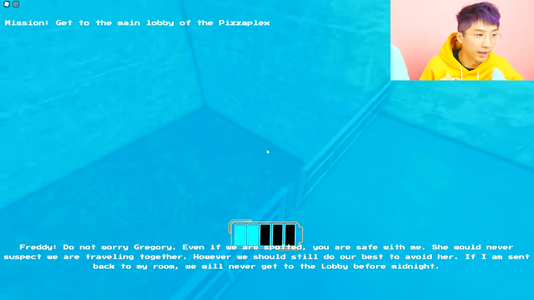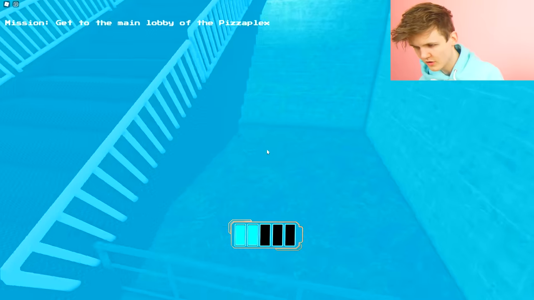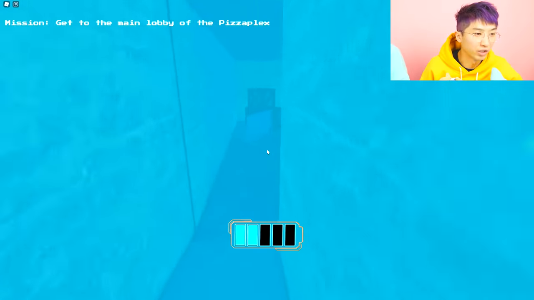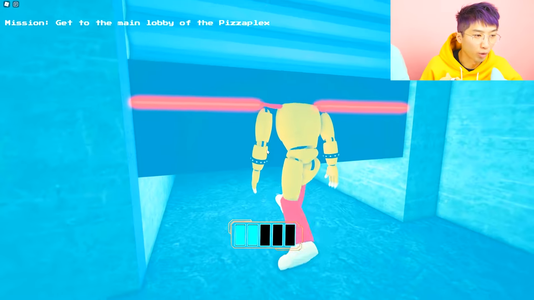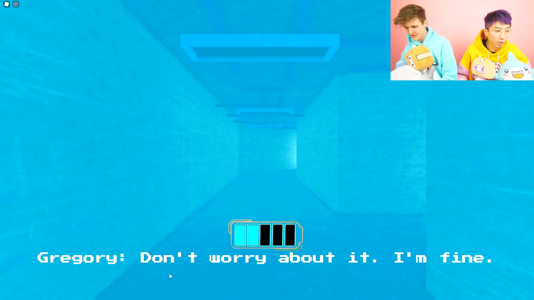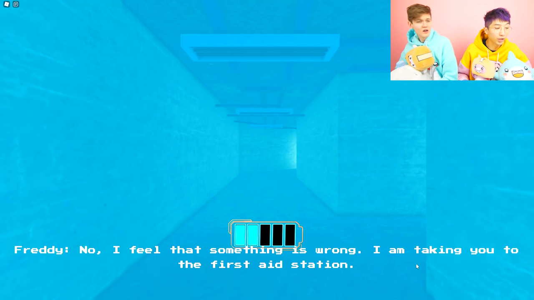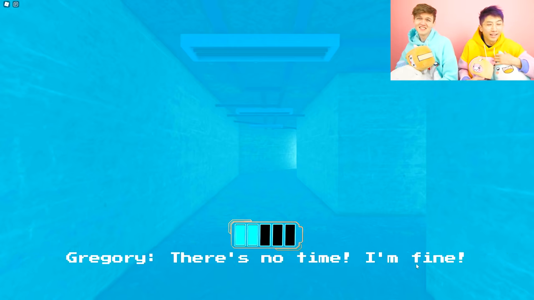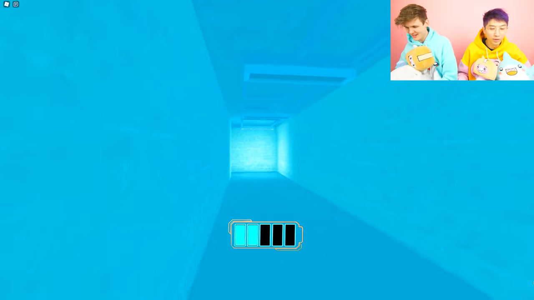Uh-oh. Wait. Is it a dead end, bro? Where do we go? Oh, my goodness. Oh, we gotta go this way. Oh, yeah. It's this way. Nice. Open the door. All right, cool. This is so crazy. I feel you are broken. Don't worry about it. I'm fine. Gregory's broken. I'm taking you to the first aid station. Gregory's broken on the inside. Just like Justin. What? Wow.